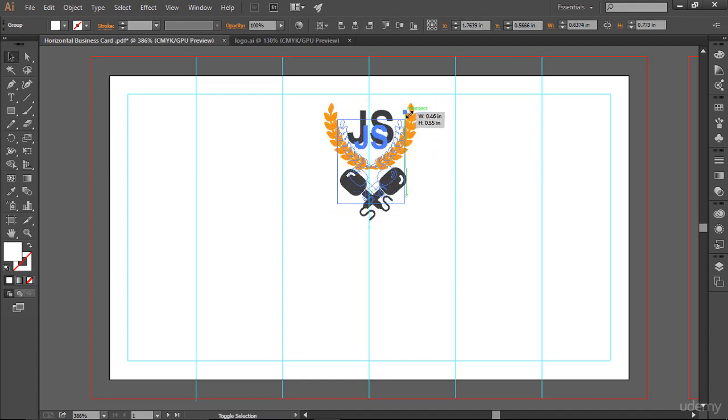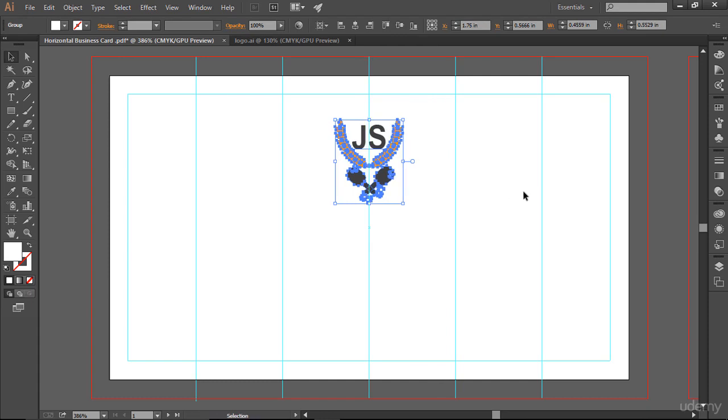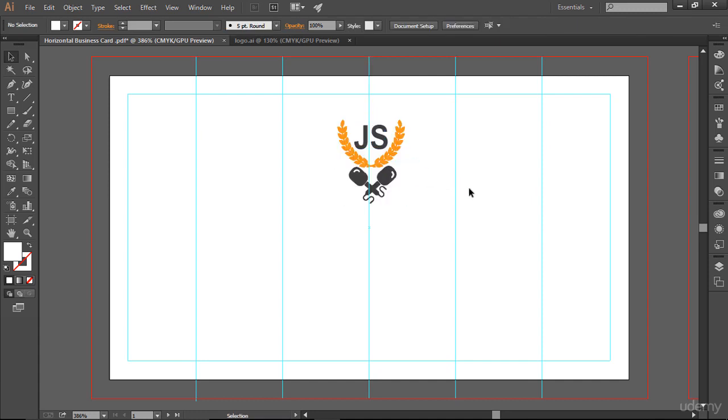It's really up to you how you're going to fit and display the logo, because this is going to be our front side. So that's why I'm going to place it very simply there, because on the front side I'm not going to place lots of information. We are going to place our information on the back side. So this is going to be very simple, very attractive. So yeah, you can see here, this is our logo. It is in the center. That's fine for me. So now this is our logo placed here.